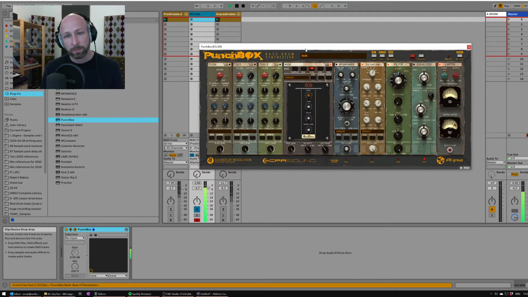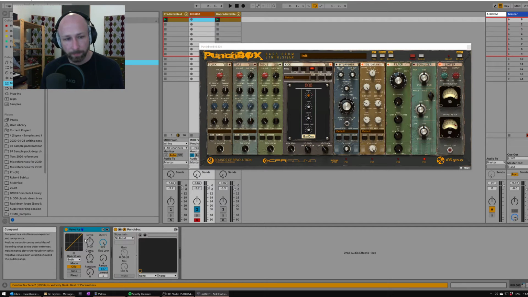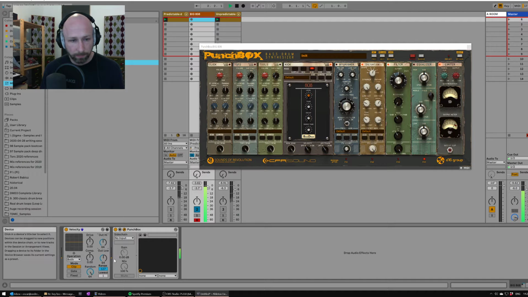So on the Punchbox, my goal here is for it to drop a lot of these notes and not play a lot of these notes. So what I'm going to do, I'm going to put in a MIDI effect. And I'm going to change the velocity of the incoming notes, and I'm going to set it to completely random. So I think if I do it like this, the output is completely random in terms of velocity. Let's look at the bar jumping around. Yeah, that looks pretty random to me.